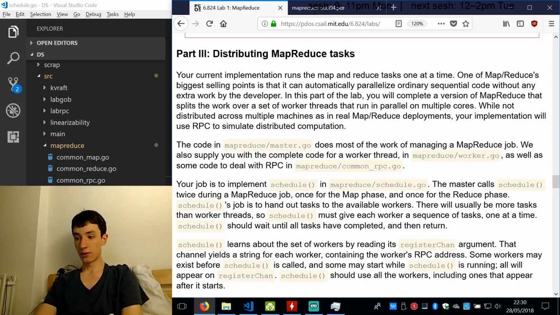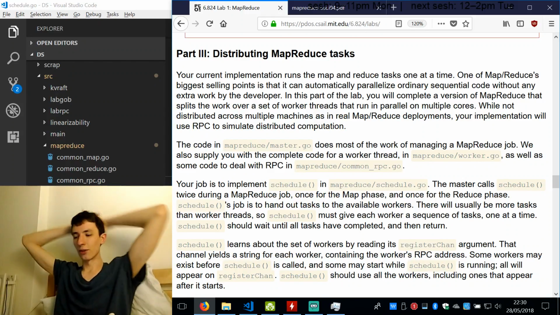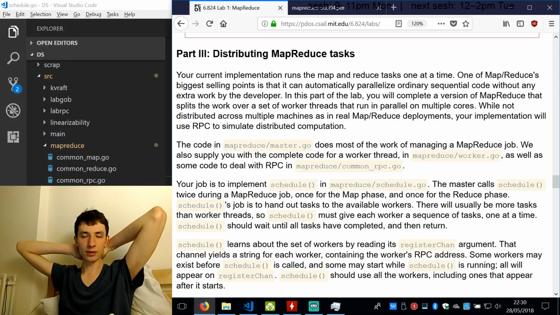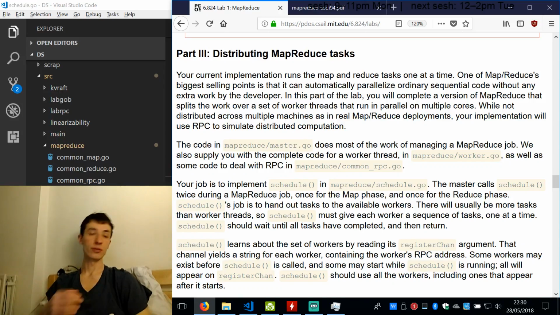Schedule should wait until all tasks have completed and then return. Yeah, I'm feeling channels are coming up. Go channels. Because so far the code that we've done is completely synchronous, no concurrency at all. So it's going to be fun to actually use Go's concurrent features, like the channels, which I'm going to talk about when we get onto them.